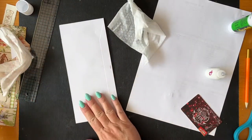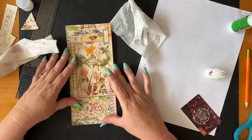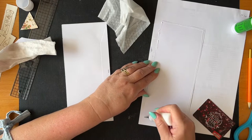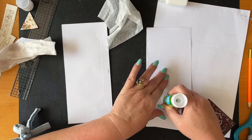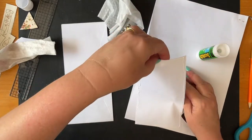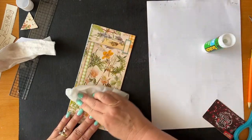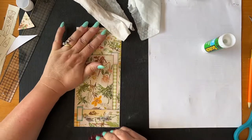So just turn it over. And okay, now make sure that way. So I'll do this way because this one I want the flower the right way up, and then we go like this. See, getting to the edge. Okay. Sorry, I have to be quick because genuinely, guys, it's like El Nino's blowing here through my craft room. I'm probably gonna have to come back and lift up the edges to get this stuck down properly. But anyway, so there we go.